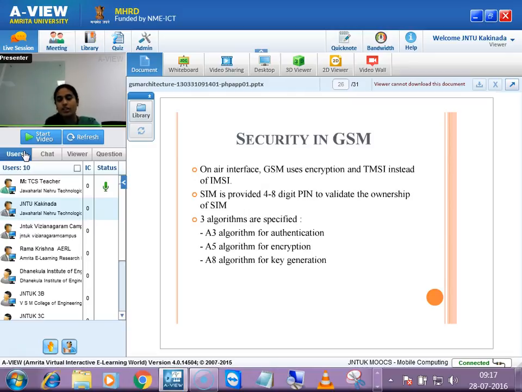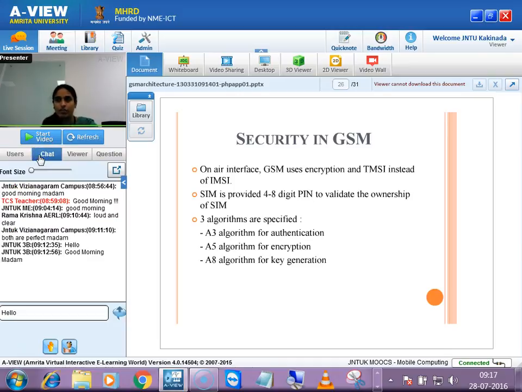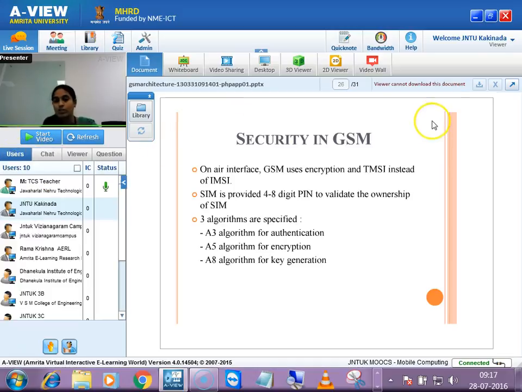Coming to security, so security in GSM. How do you think security is achieved in GSM when compared with 1G? I told you yesterday, right? Maybe the day before yesterday. Just now I told you, authentication. Authentication in the sense that some keys and algorithms will be exchanged, based on which encryption will be done and integrity will be achieved. So what is the difference between integrity and encryption?